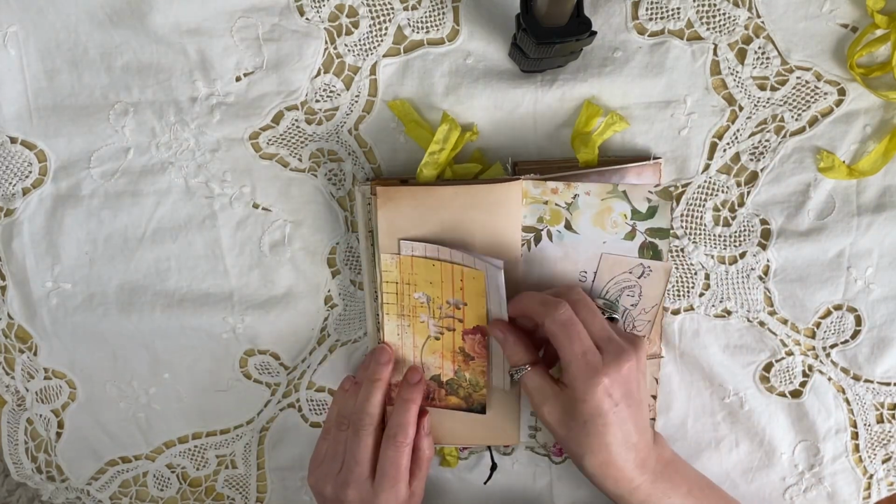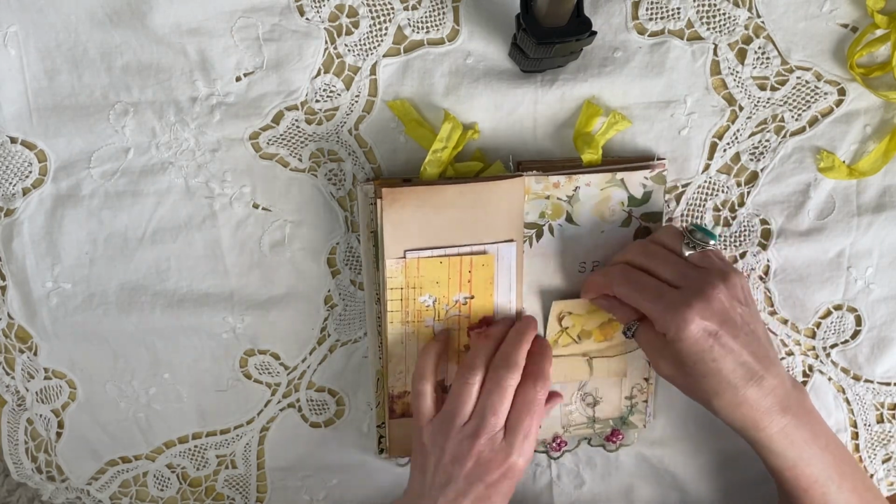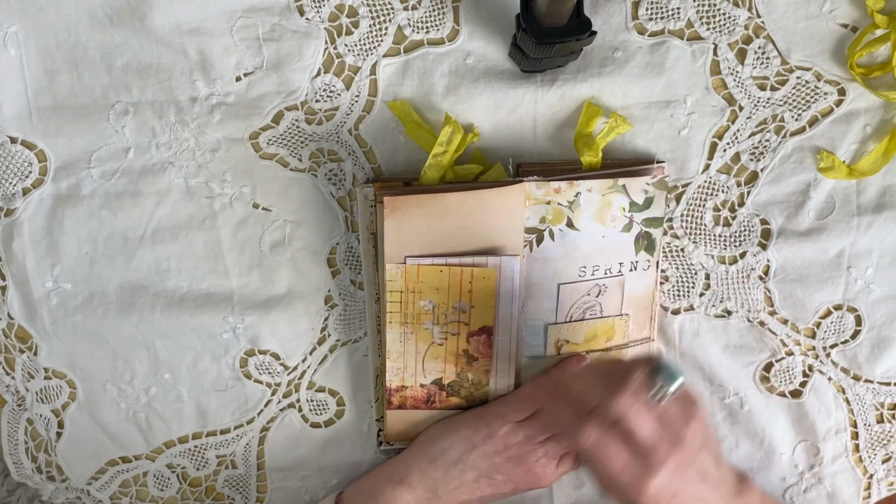Just a little tuck spot here where I've just put some paper in for journaling. A couple of journaling spots here.